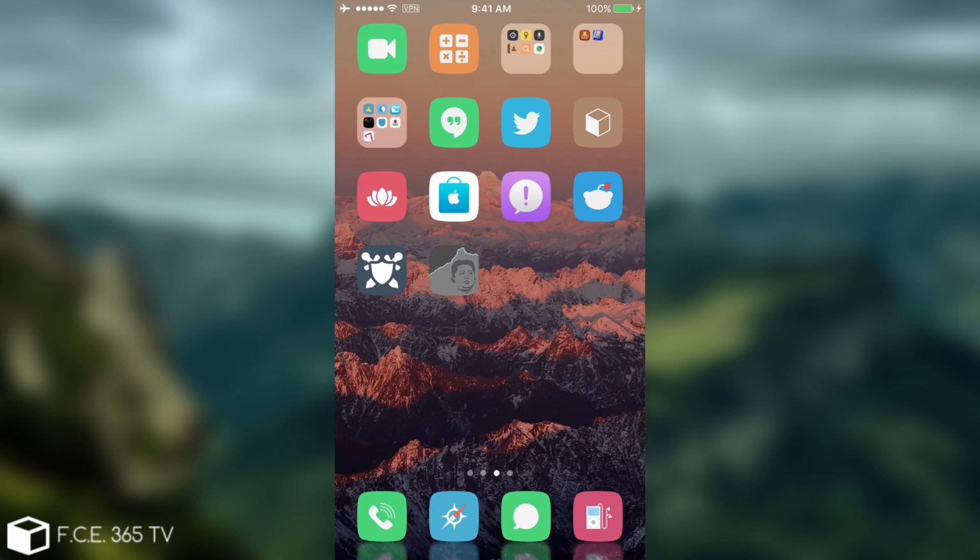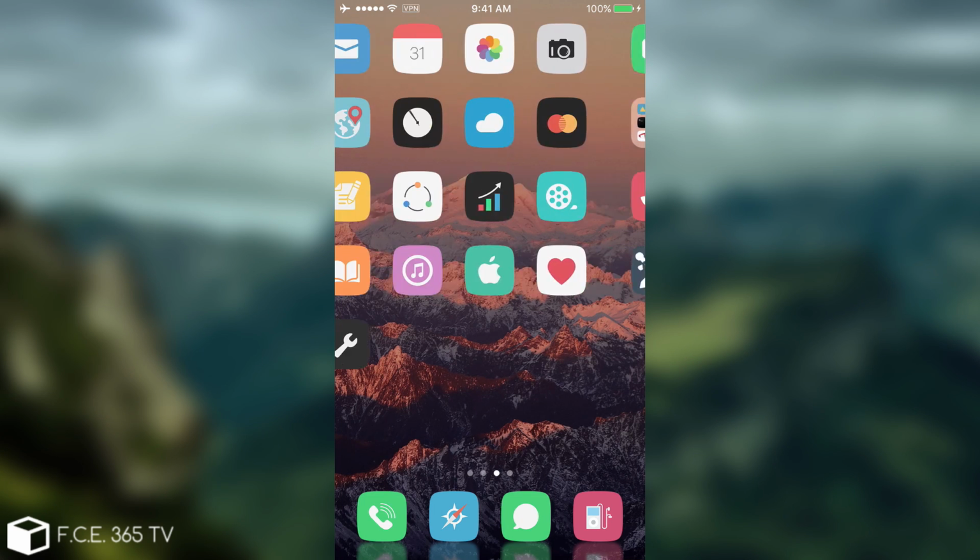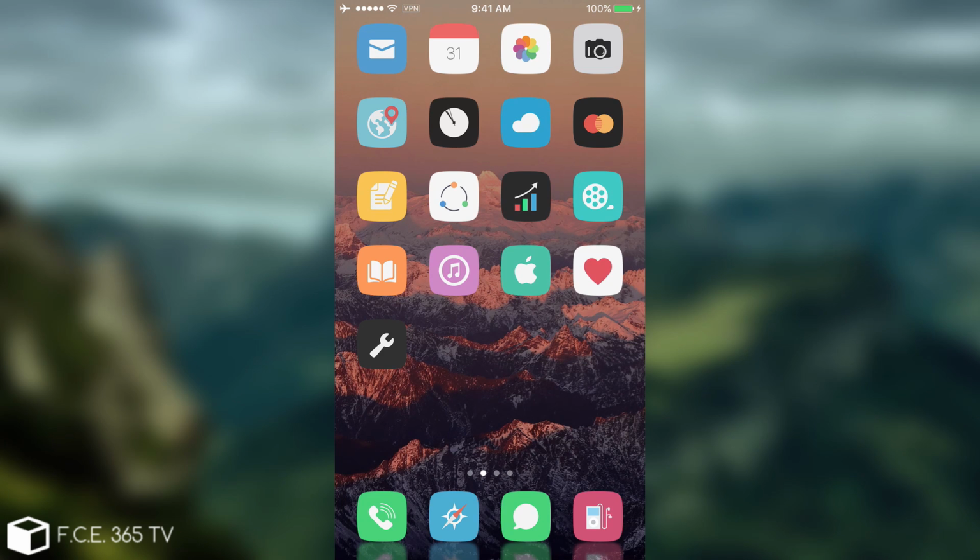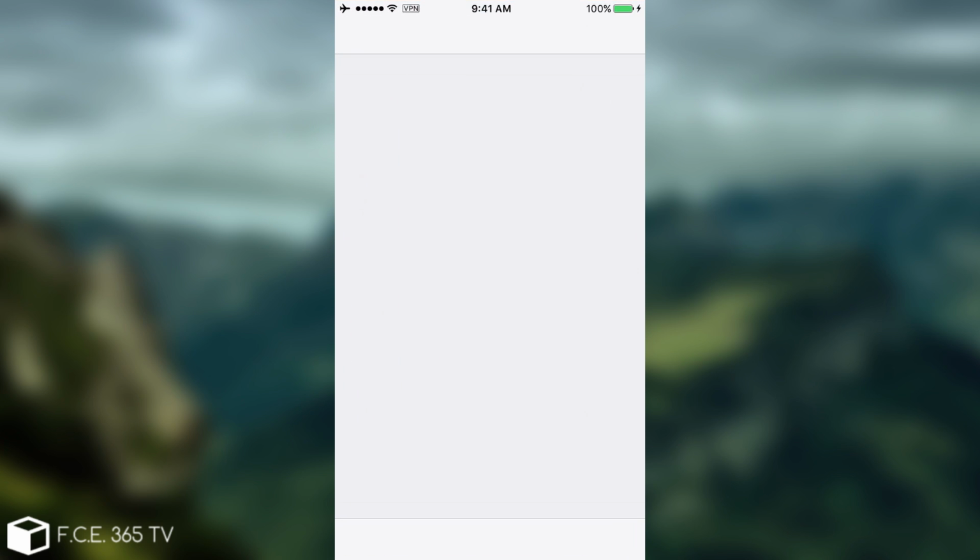So at first, before we can start creating tweaks and before we can start learning how to create those tweaks, we need to set up our development device. Of course, it has to be jailbroken, and in order to install Theos, as I said, there are a couple of things you need to install first, and we're going to get right into that. So this is the video in which we're going to get things together and working. So I'm going to go ahead in Cydia.